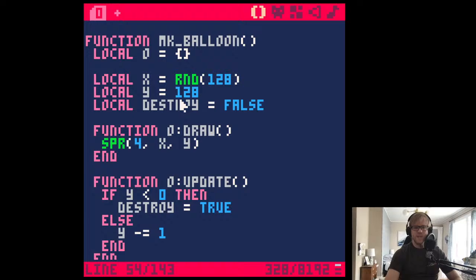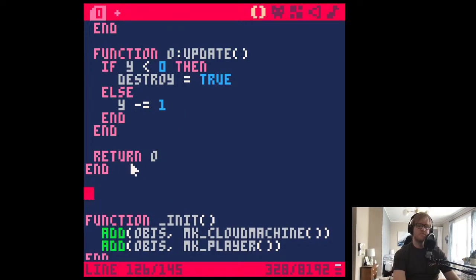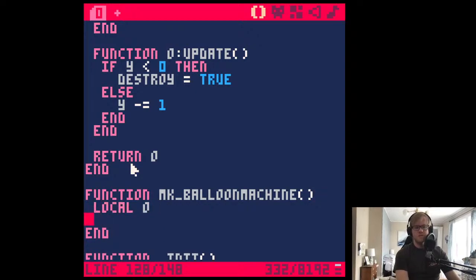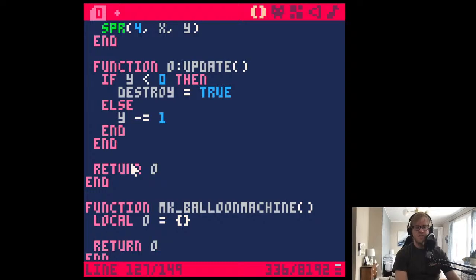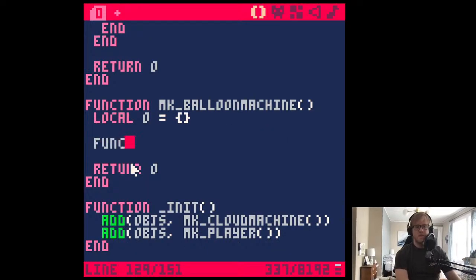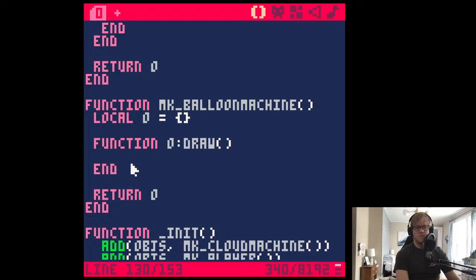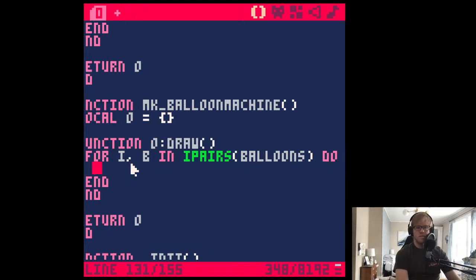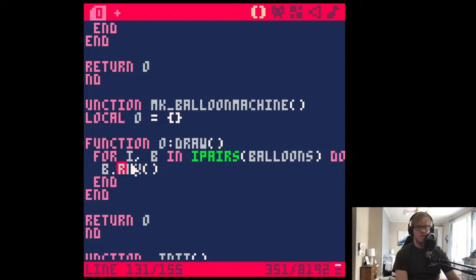All right. Now we're going to need a balloon machine. Make balloon machine. It's going to have its own little object, which we'll treat as the API. It's going to have a function called draw. We should be pretty good at writing these by now. For I, B in I pairs balloons do end, and that's going to be B colon draw.